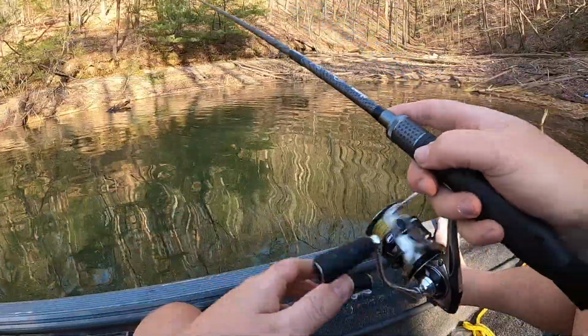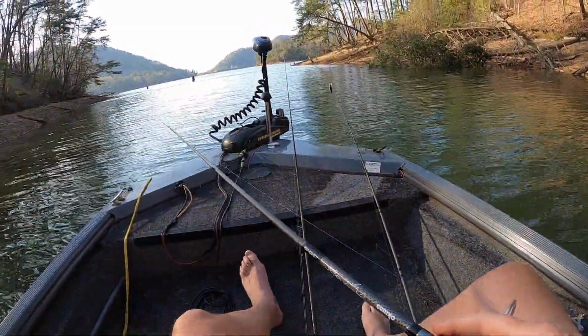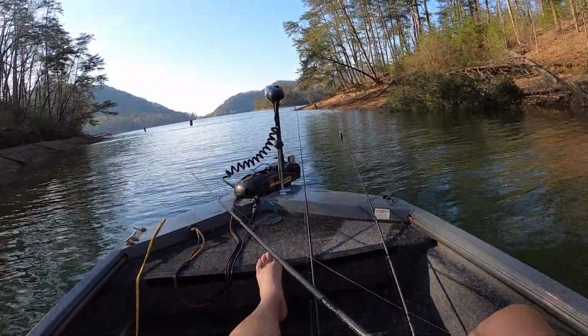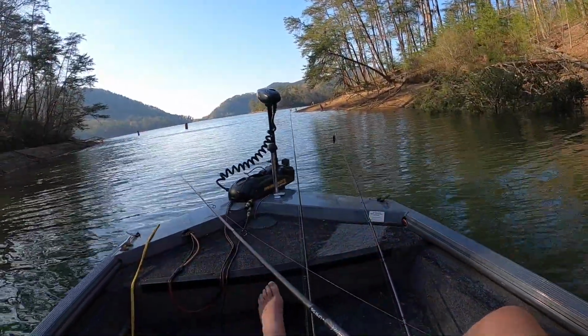Oh, there's one. Well, they're over there. I don't know if those are gill. It sucks getting in here. I about got stuck when I put the boat in here. I was spinning. And there's going to be a lot of people at the boat ramp. I might wait, but I'm probably going to pull over farther to the left when I get out of here.